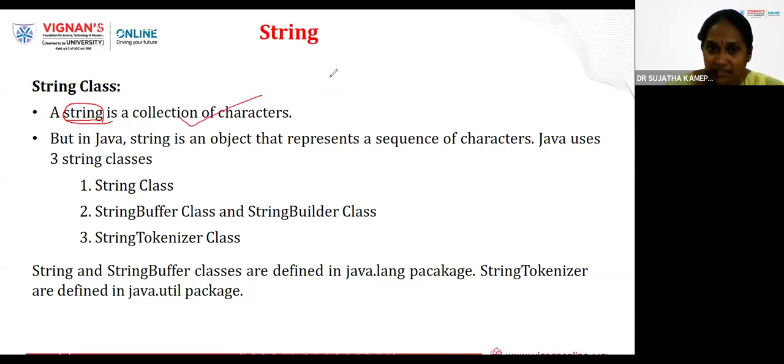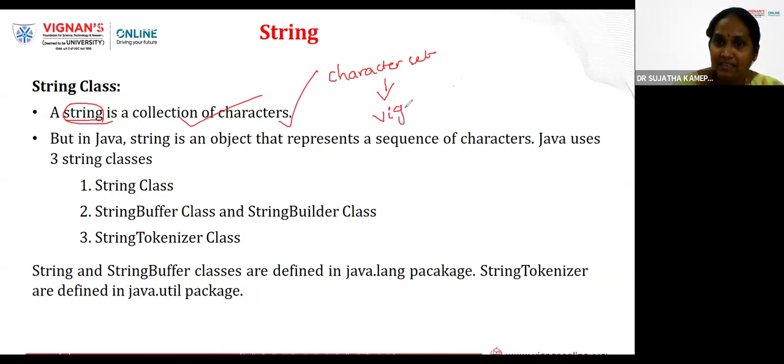Your C programming or Java programming contains a character set, right? Now, in that character set, if we write a group of characters, that is called a string. Suppose, for example, I am writing Vignan 1999. This is called a string, right?